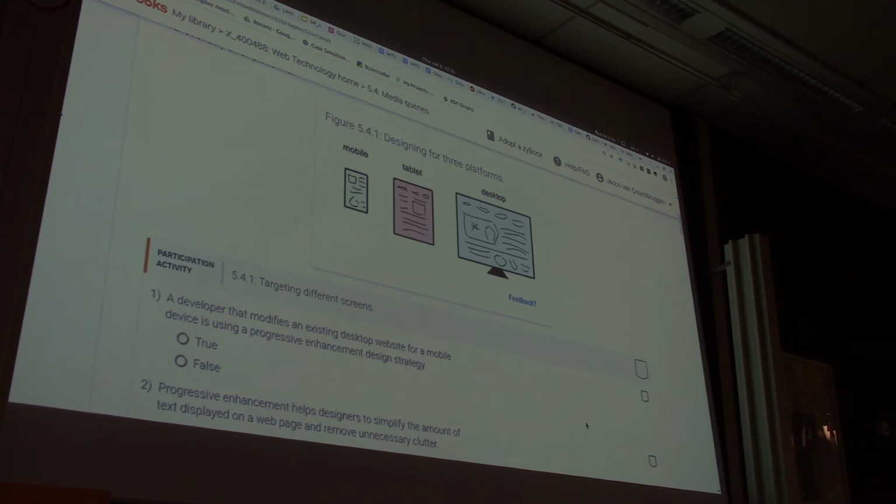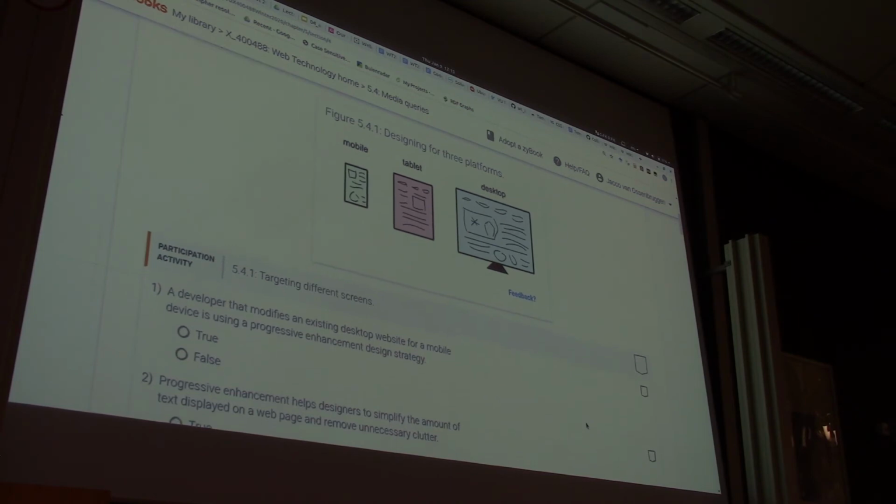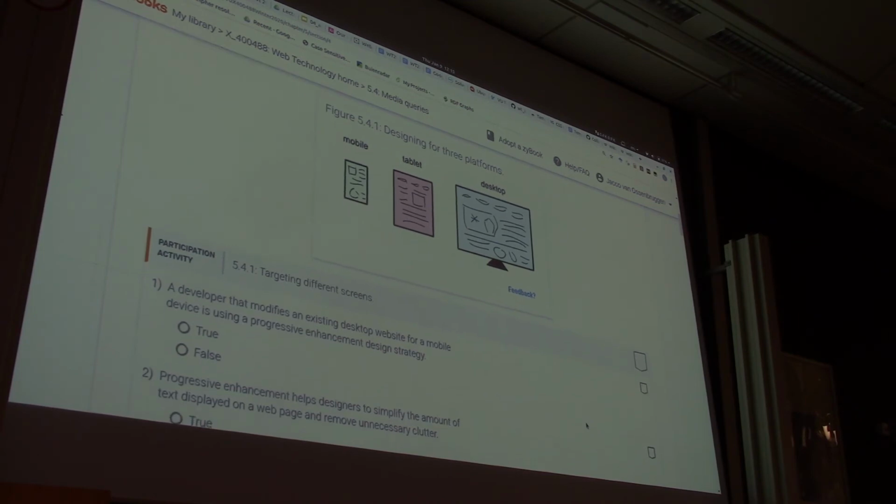And we only add the features for the desktop if that's really necessary. So that's in contrast with the other approach where you do maybe overcomplicated design for your desktop and then try to scale it down for mobile to make it work on mobile. Do mobile first and then see what you need to change, if anything, for other environments.